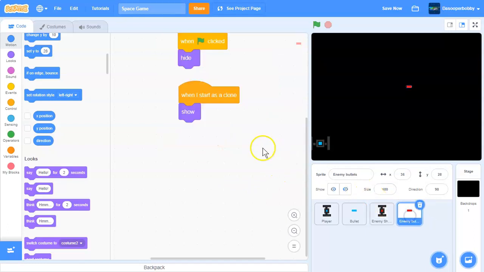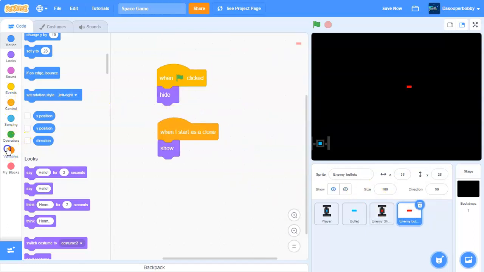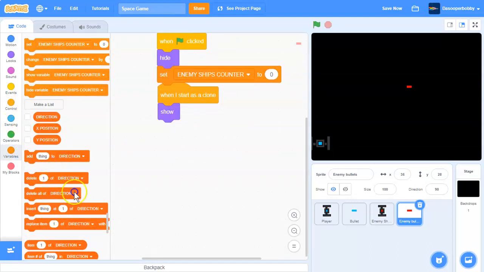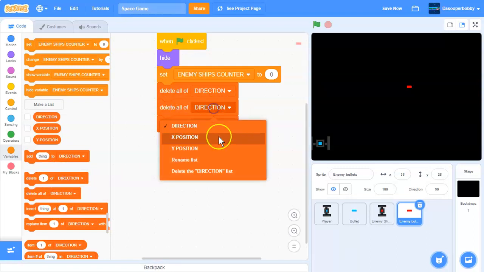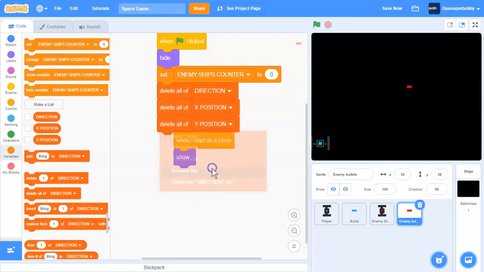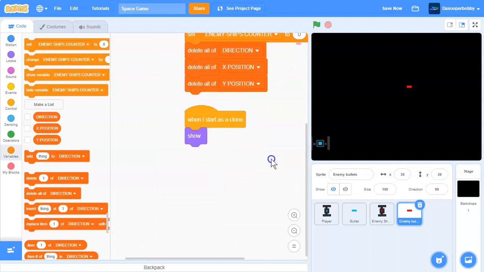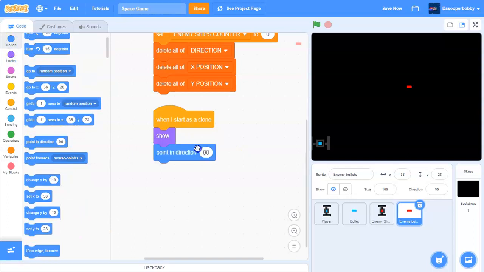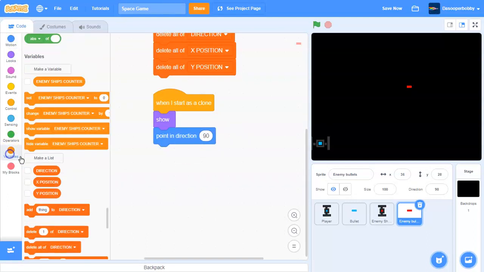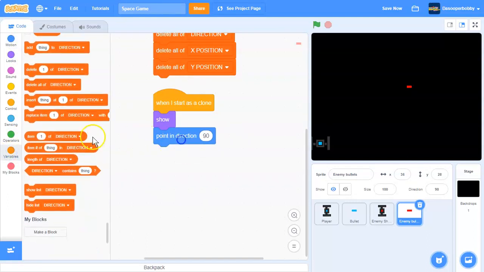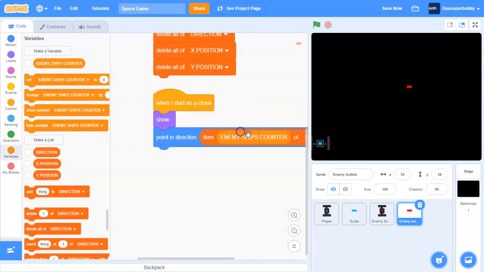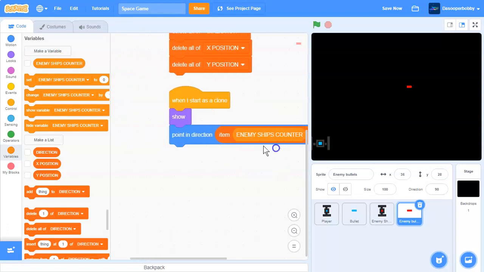And then in our enemy bullet sprite, we're going to set enemy ships counter to 0, and we will delete everything from all the lists. So direction, X position, and Y position. When I start as a clone, we will point in direction item enemy ships counter of direction.